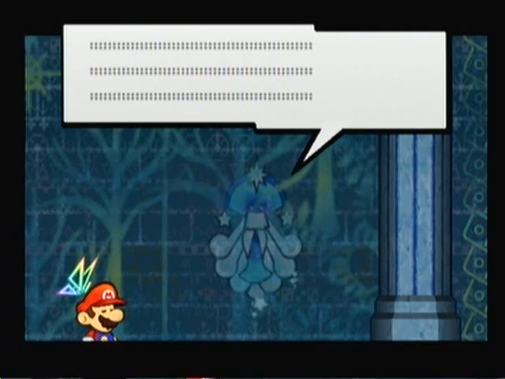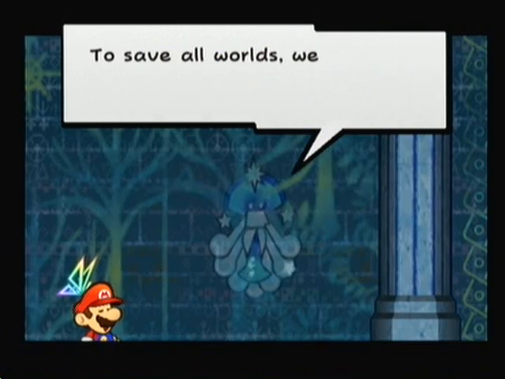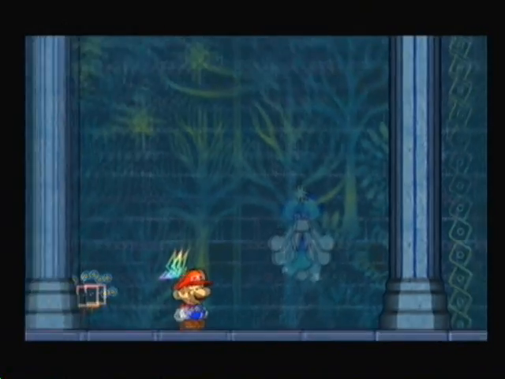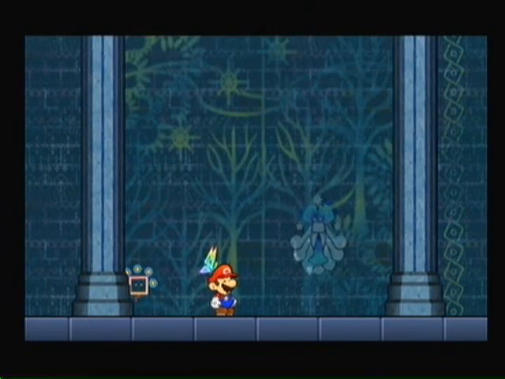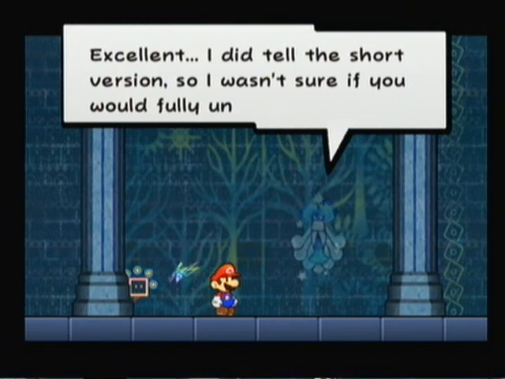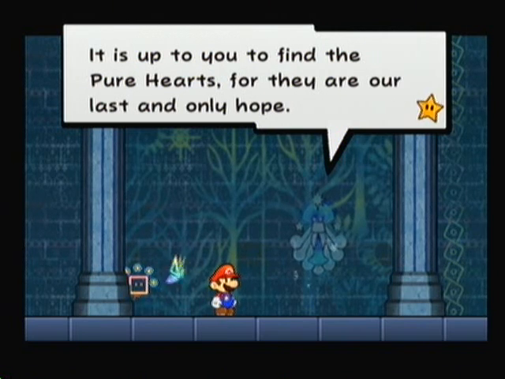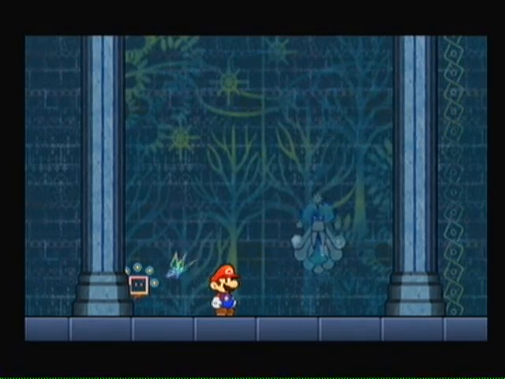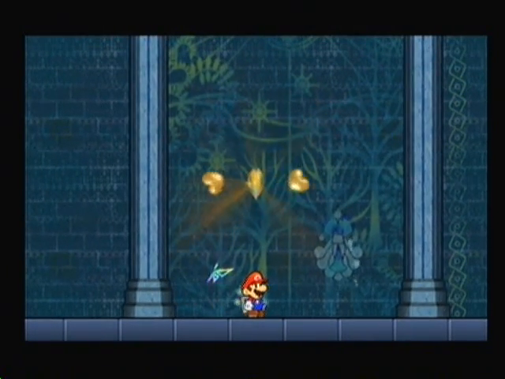So the Pure Heart will have the power, hopefully, to defeat the Chaos Op, but there's no guarantee. We must find the 8 Pure Hearts that form the Purity Heart. And that is all I have to say on the matter. No, Mario, don't lie. It's up to you to find the Pure Hearts, for they are our only last hope. Obi-Wan Kenobi can save us all. I'm sure of it.